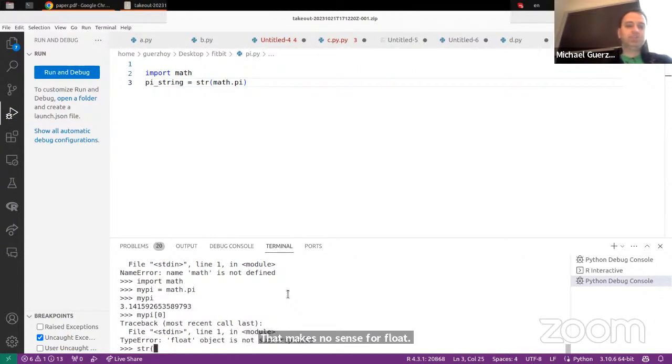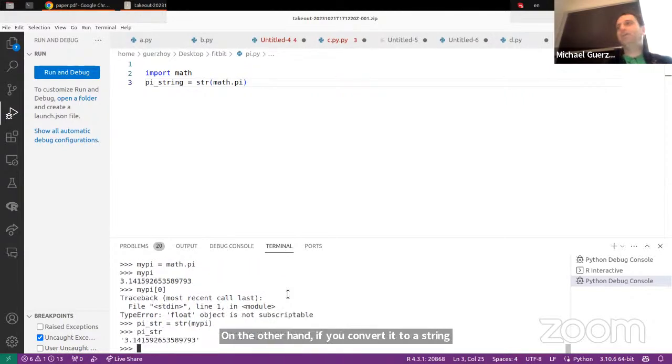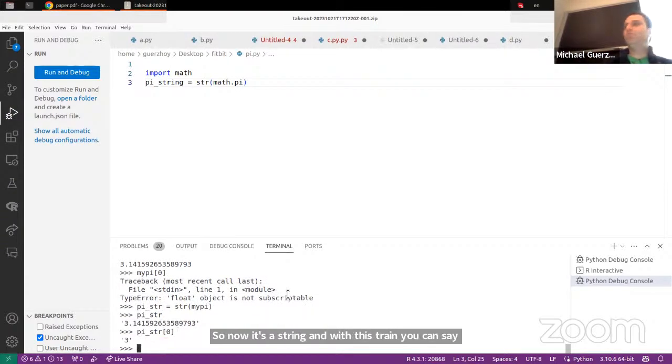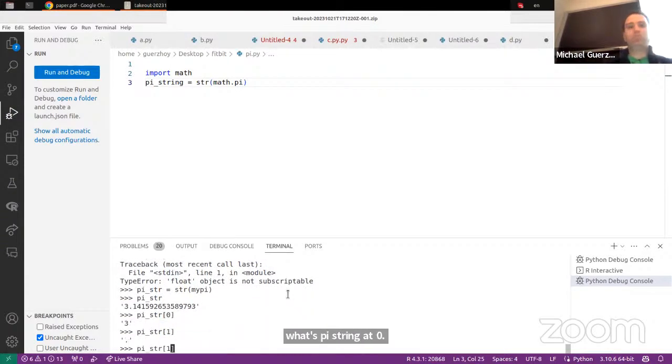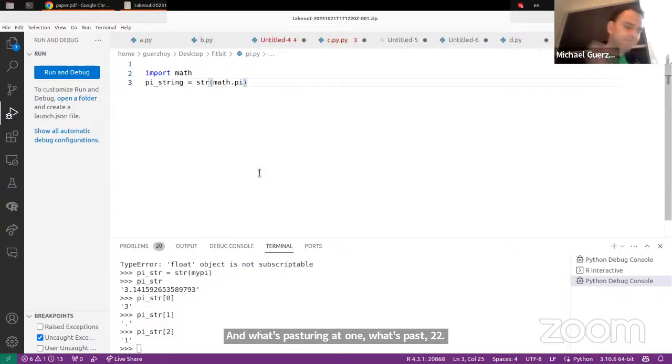On the other hand, if you convert it to a string, now it's a string, and with a string, you can say what's pi string at 0, what's pi string at 1, what's pi string at 2. Make sense? So now what we want is to get 3 and then 1 and then 4 and so on.